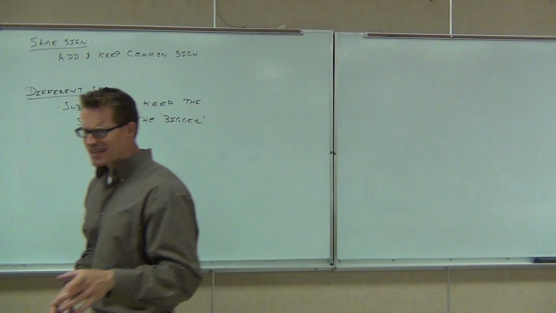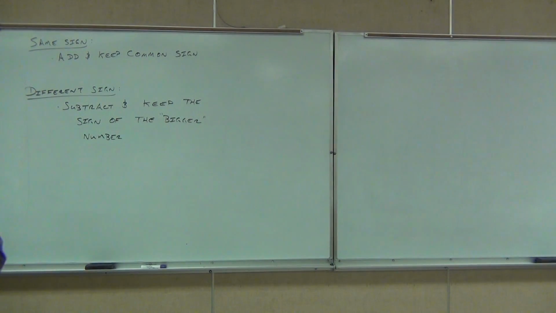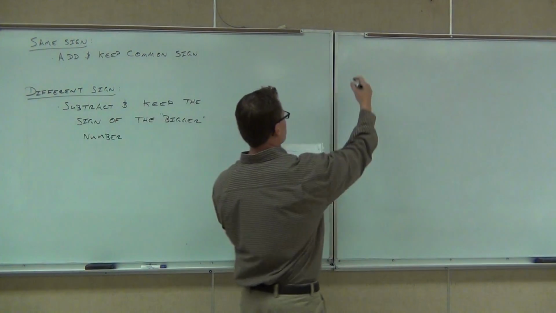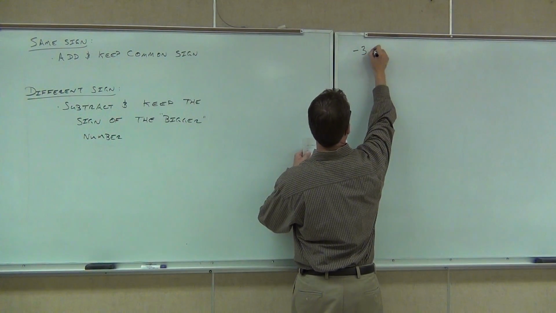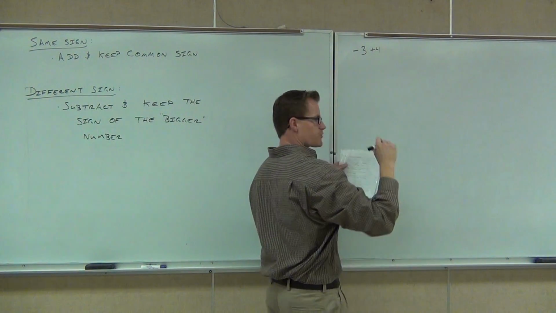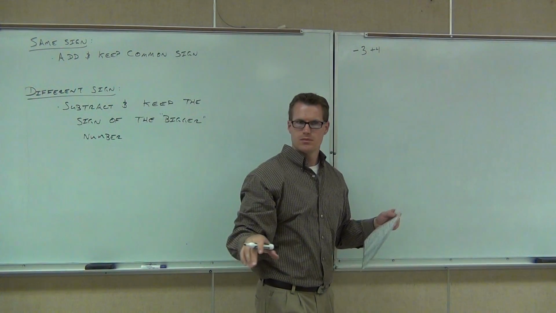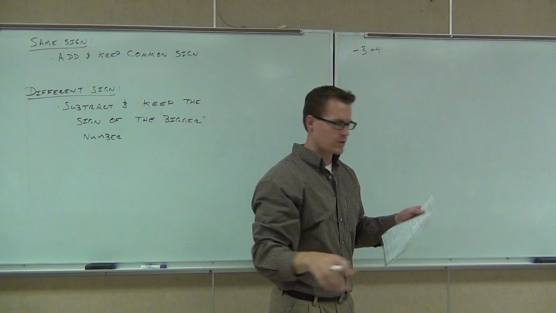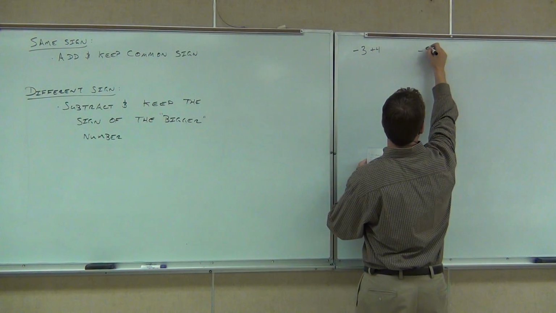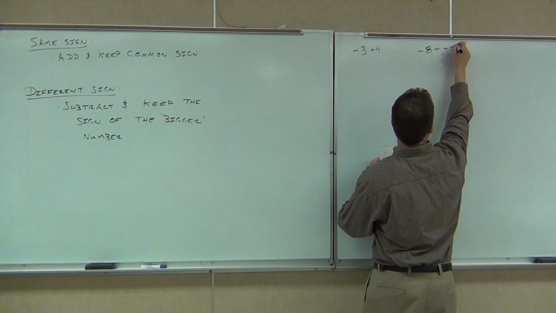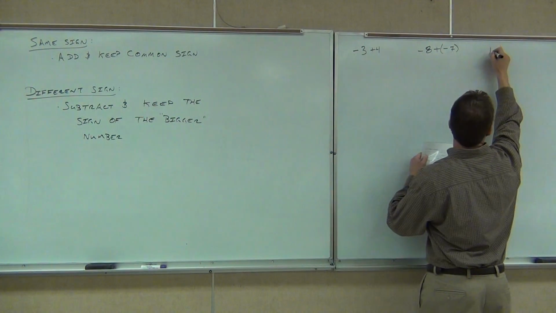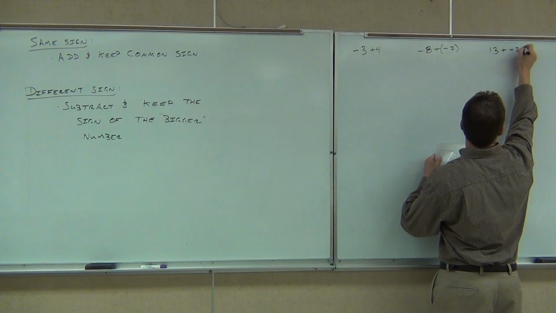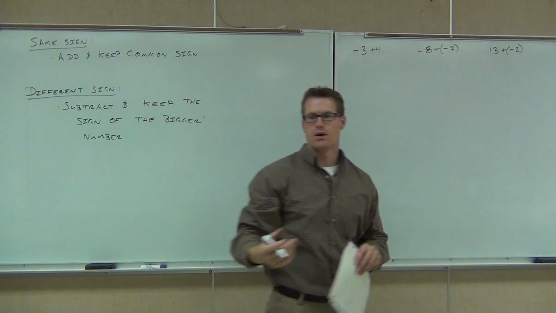So I think that I gave you these three examples, but we haven't gone over them yet. Let's go back to these ones. Negative 3 plus 4, was that one that I gave you last time? Yeah, you gave us those. Okay, great. Let's go ahead and do them now and see what we get out of that.